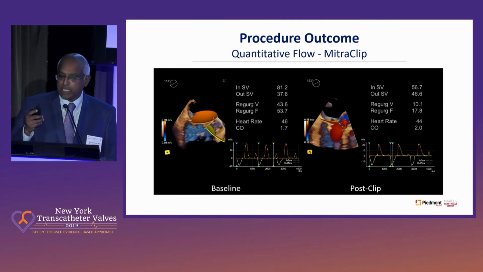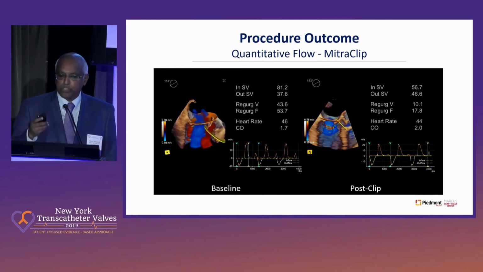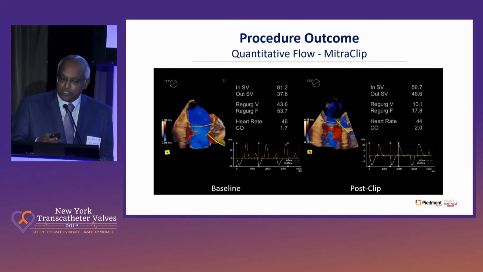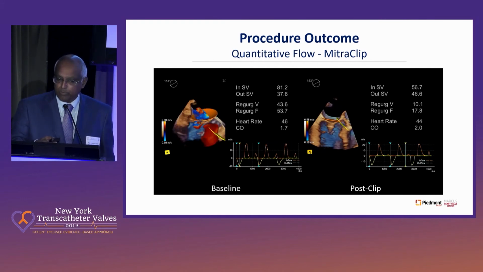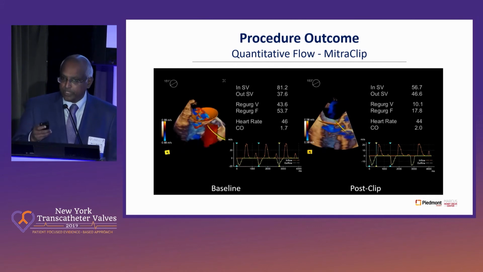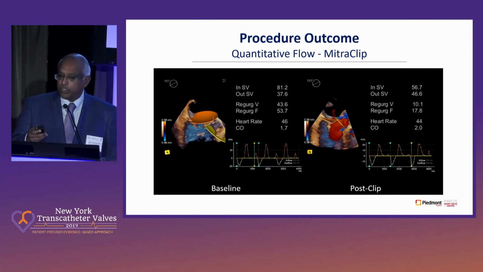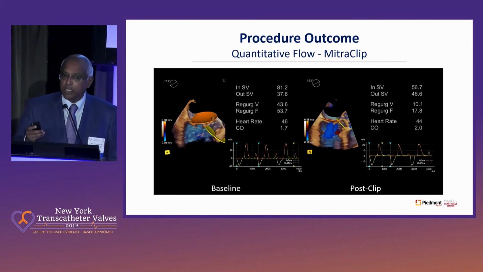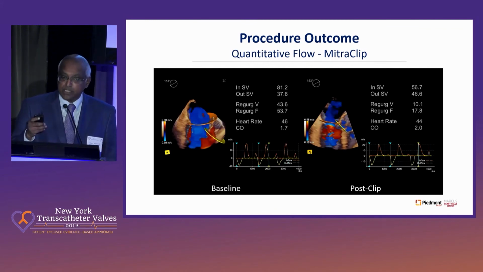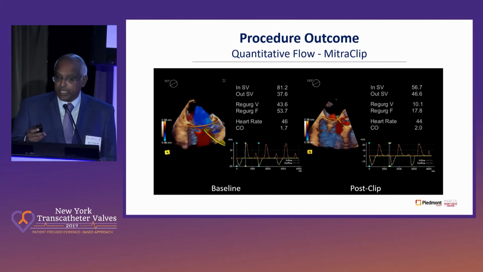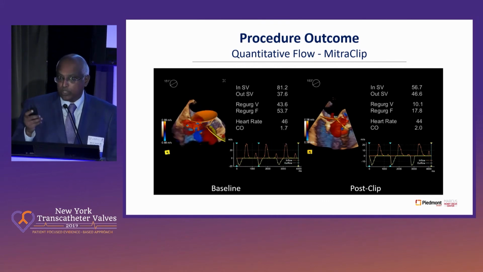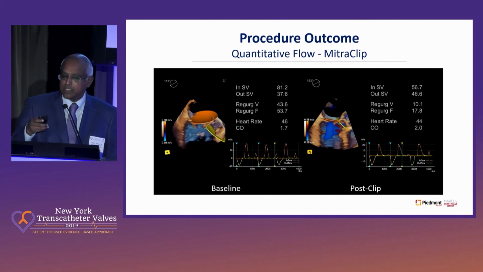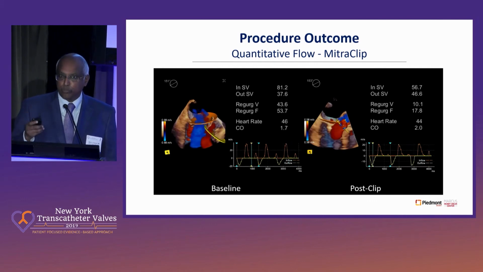One of the approaches that is coming, and this is on the platform, is you can do regurgitant volume and regurgitant fraction, quantitative, pre-procedure. On the left side, regurgitant volume of 44, and a regurgitant fraction of nearly 54%. Post-clip, you can see the regurgitant volume and regurgitant fraction. One more quantitative index, in addition to the only other quantitative index that is done during a mitral clip procedure, which is the LA pressure change. Together with these two and other semi-quantitative and qualitative parameters, I think this is another important advance during intra-procedural imaging.